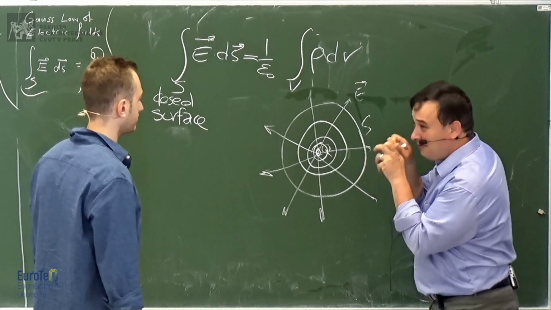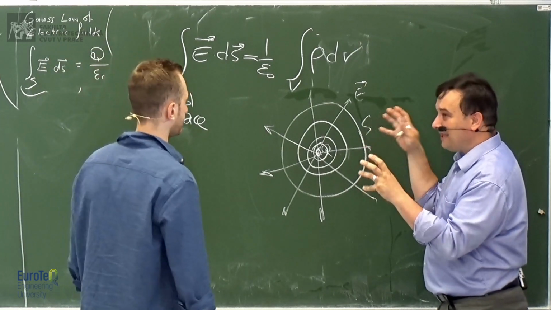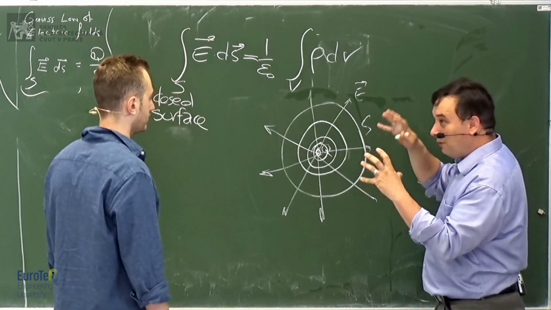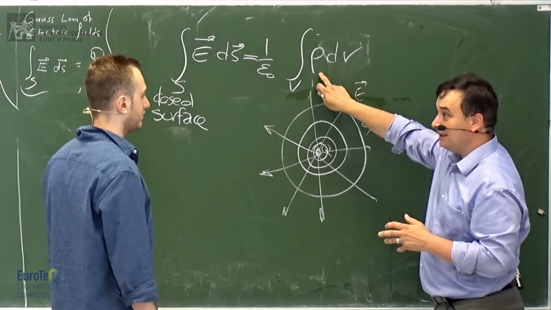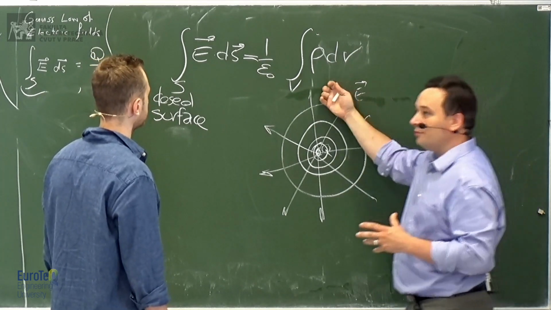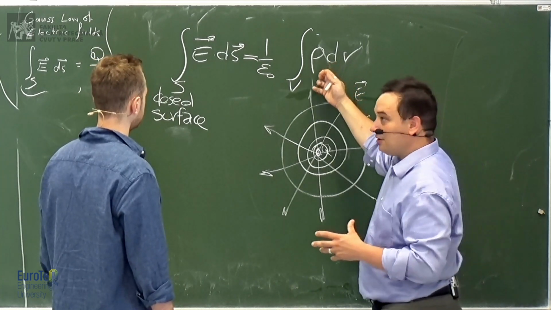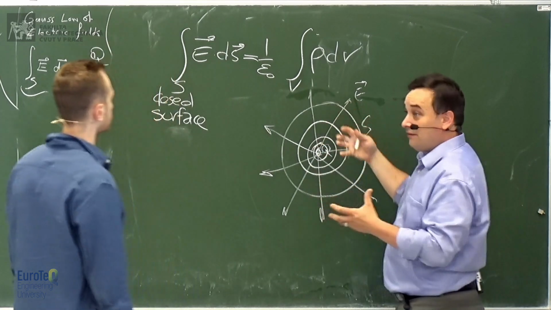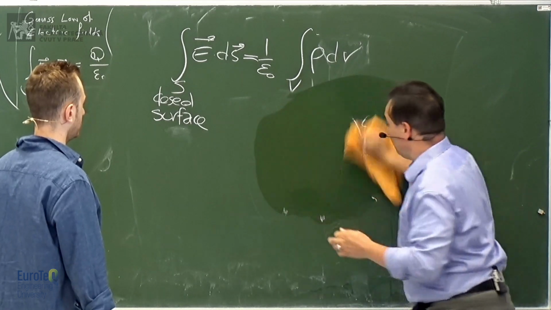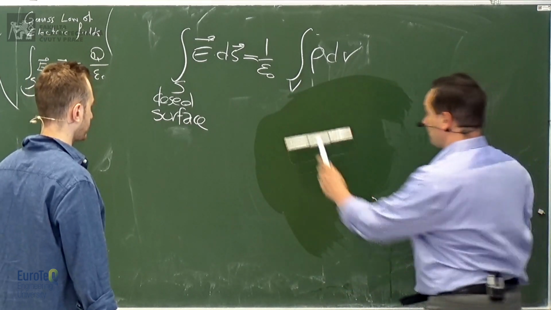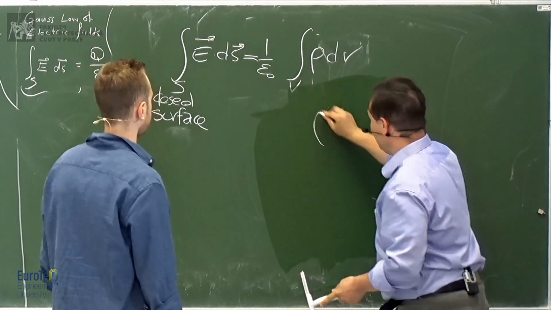So small, infinitesimally small. I'm thinking of a limit now. So let's make the limit of this ball shrinking to infinitesimally small, to zero. You don't have a total charge anymore because you don't have a volume. Here you define the density of charge per unit of volume, but now you don't have a volume anymore. So what you have, just in a single point, is the density of charge. We need a function that describes the density at points. You have it. It's rho. This is the density.